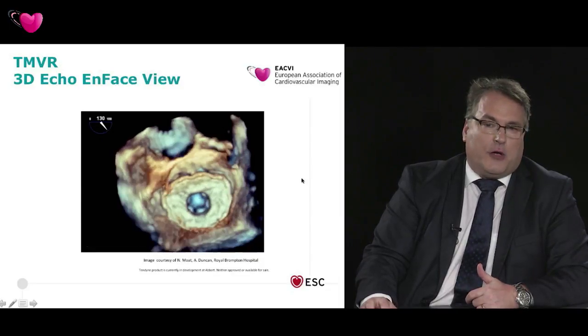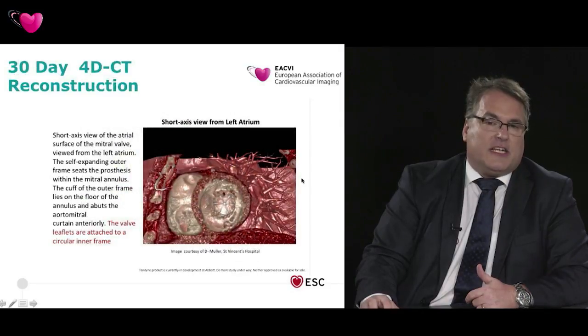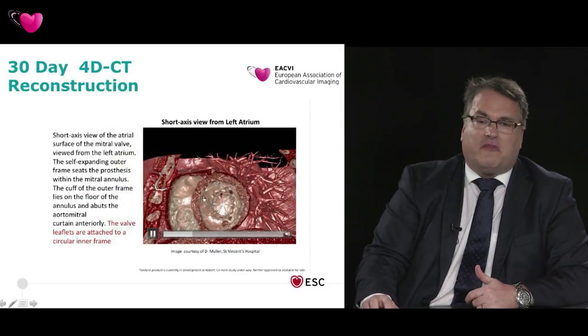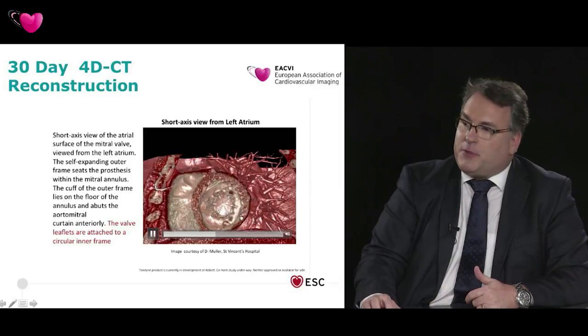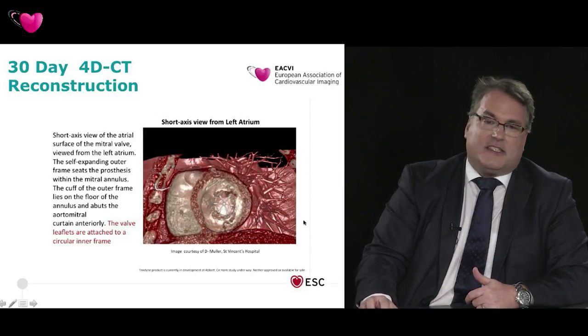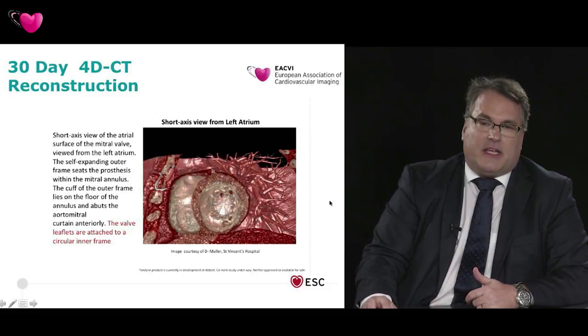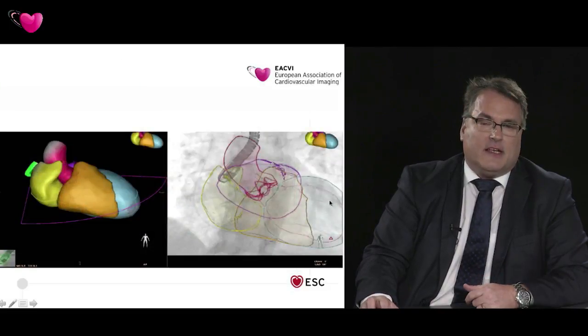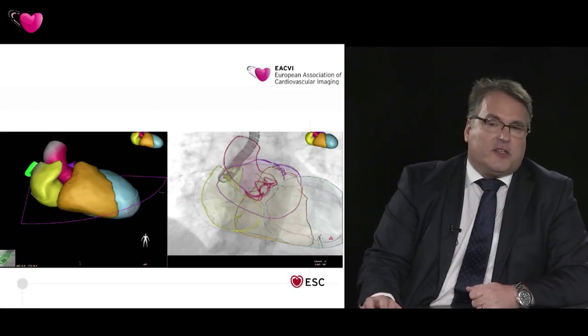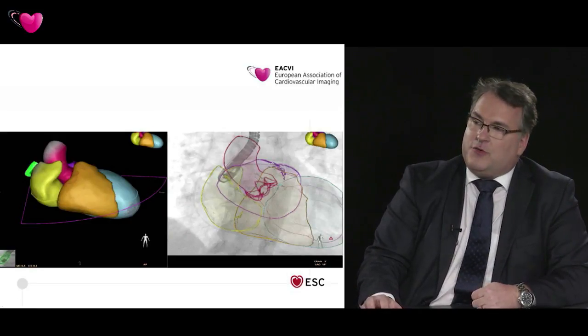a 3D echo image. But we can do the same nowadays with a full-blown multi-phase 10 images per second CT, as you can see here, where you see the contraction, the twist, and the transcatheter-based replacement in space. The next step to go is not to use CT, but echo to do all these analyses.